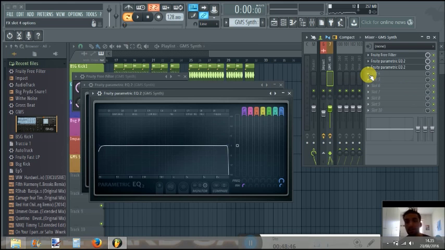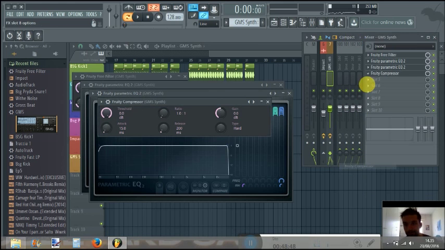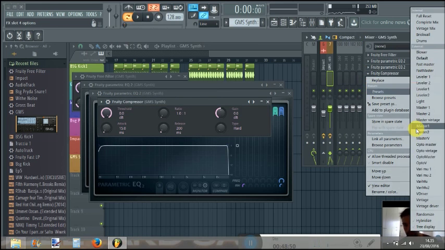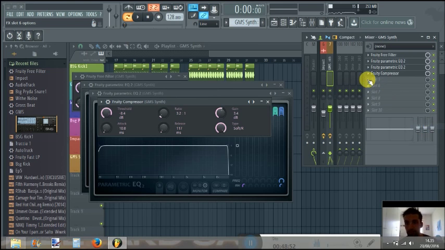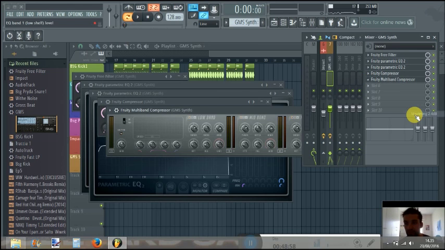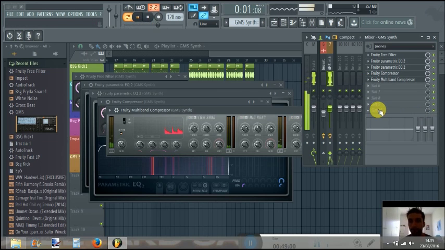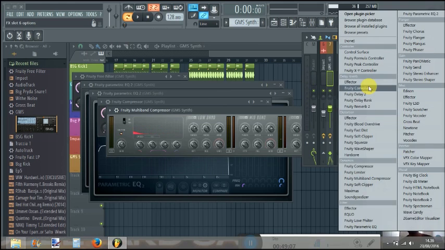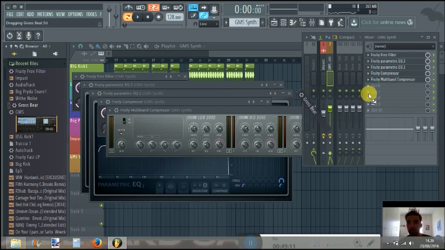There. The compression with the master one, multi-band compression, preset mastering, and I think that we can put on it the growth beat to make it a little bit higher there.